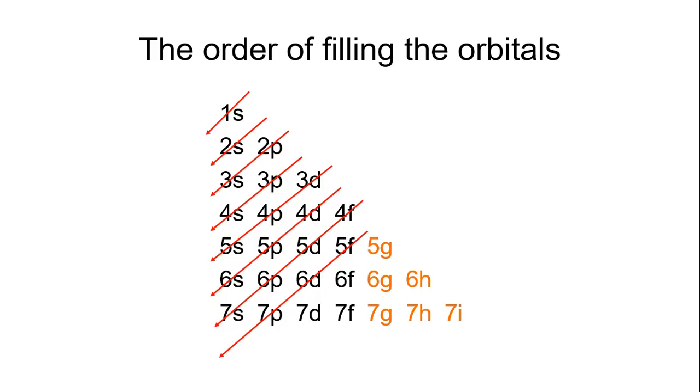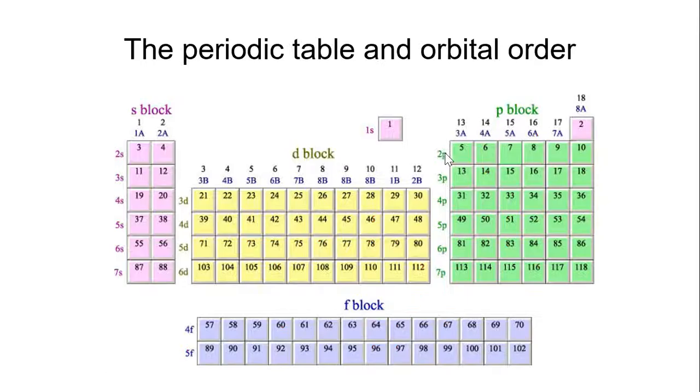Okay, so another way to look at this is that this pyramid, I call it, actually reflects very nicely onto the periodic table. So here's our periodic table. Now I want you to notice that the periodic table has 2 columns on the left-hand side, 10 columns across the middle here, 6 columns across the right-hand side, and 14 columns in the very, very bottom.